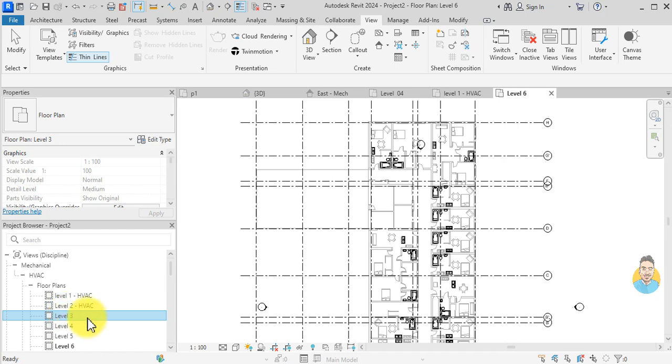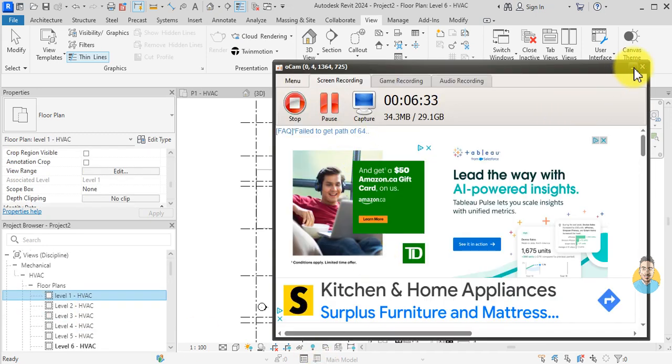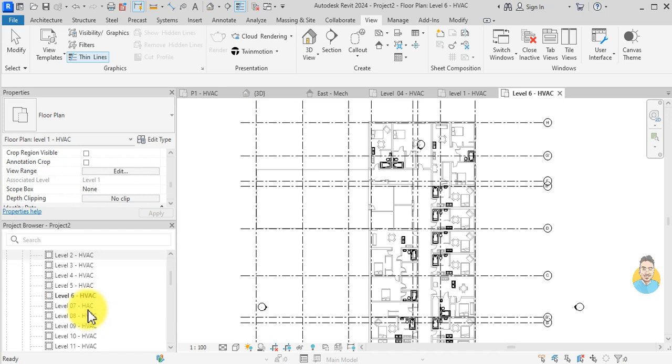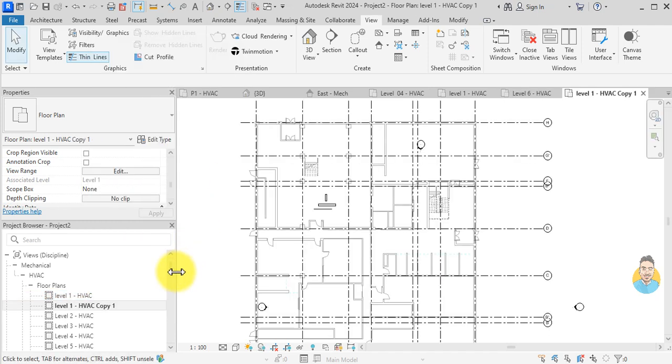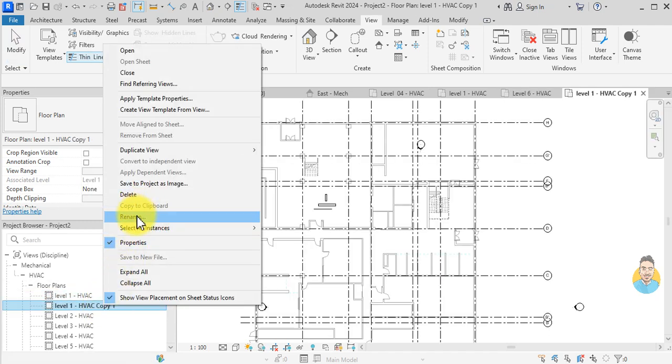It will take some time, so maybe I will pause the video until I rename all these levels to HVAC. Now that I renamed all the levels to HVAC, I need to have all of them again, but plumbing. I duplicate view, and then I rename it to level 1 plumbing.